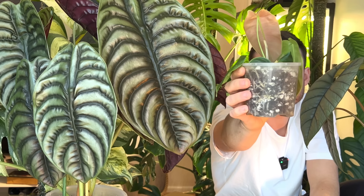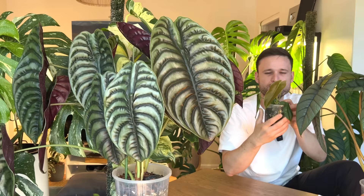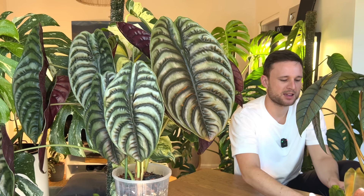Let's dive a little bit deeper into this topic. I personally am really just using three potting sizes — at least for the first three years of my plant journey I was able to get away with just three potting sizes. I use 10 centimeter pots for smaller plants. I potted this one up maybe three weeks ago and look at all of the roots it's already showing. This one is in tree fern fiber — a little experiment I'm doing, more on that in a different video. So this is a 10 centimeter pot.